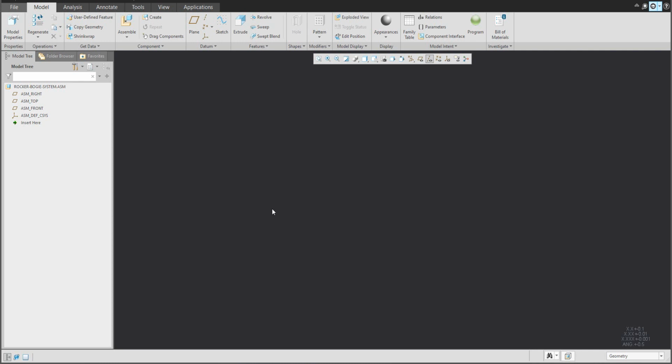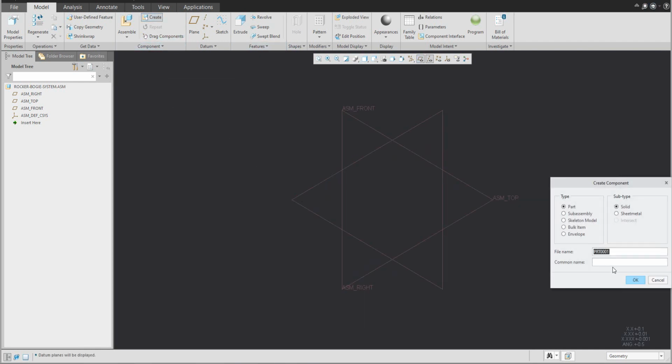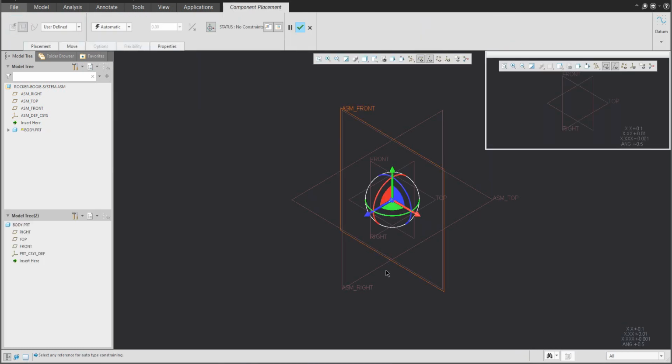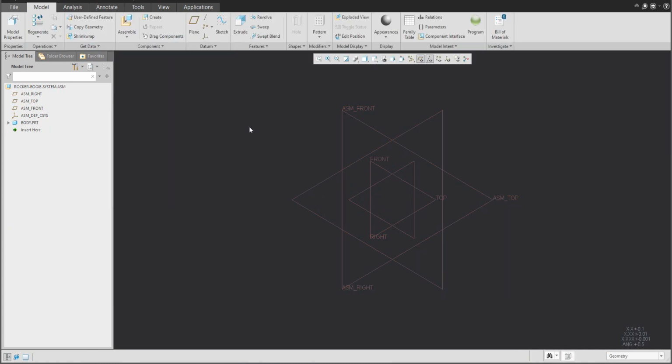We can create a main body directly here, so in the assembly. So create a body, and if you copy from existing, the system asks for you where you would like to place the model, and I can use directly default placement and it will be really fine.